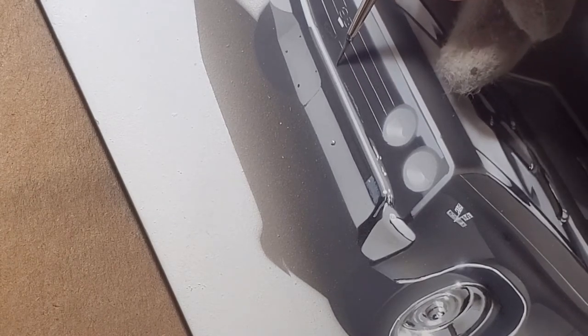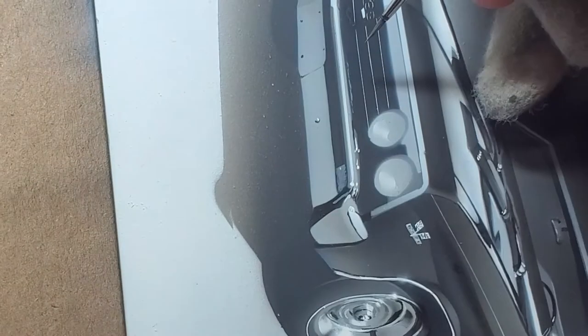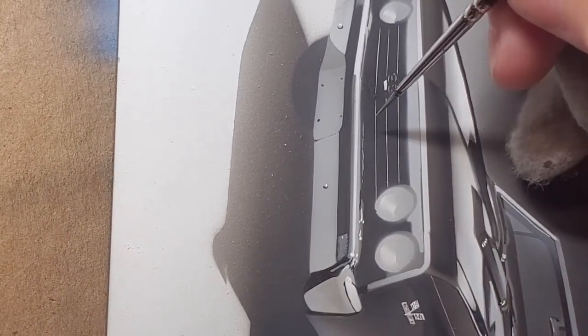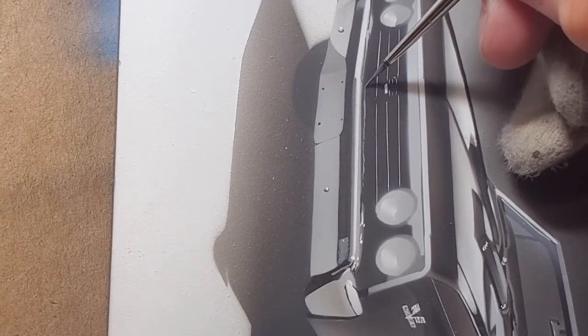And what's nice is this doesn't have to be super straight. It's kind of wobbly in the reference, so it's like the chrome has a surface to it, you know? So, I mean, I don't want to blob it on, but it doesn't have to be ruler straight. Here we go.